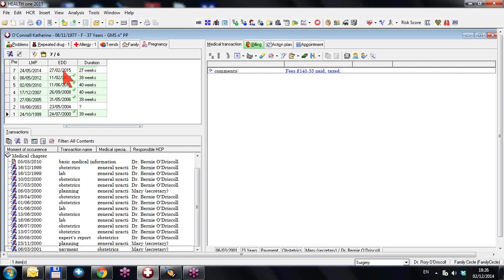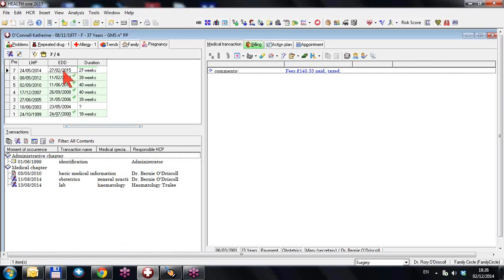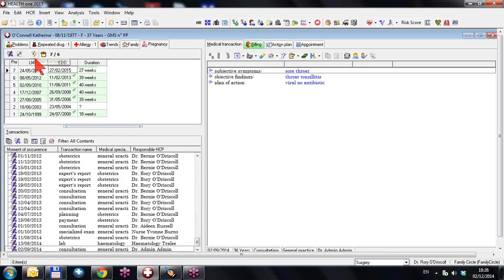So I'm going to show you that if you click on any pregnancy, you can do lots of things. Number 1, you can click this button to do a new pregnancy visit, a first visit, a follow-up visit, a delivery, a miscarriage, or postnatal visits.